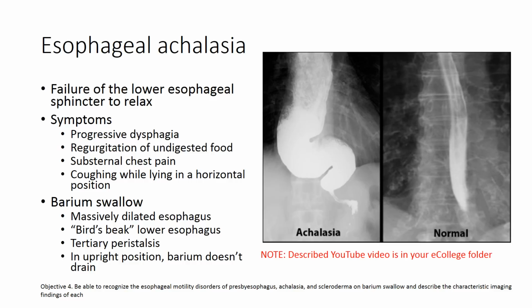This, of course, is a real aspiration risk, and in fact, it's very common when we do a barium swallow on a patient with achalasia, we will have to put down a nasogastric tube and suck the residual barium out. I mean, we might have that patient sitting around the department for an hour and bring them back, and there's still a ton of barium in the esophagus, and so we'll put down an NG tube and suck it out just so the patient won't aspirate.